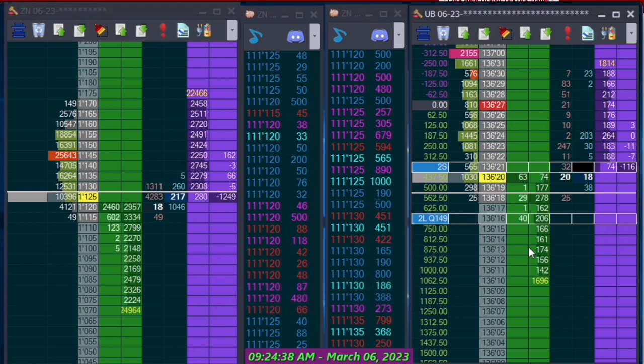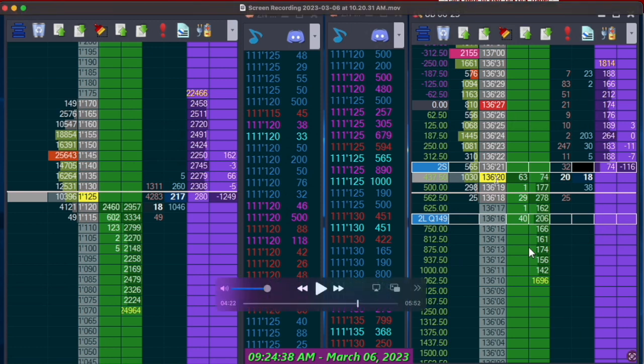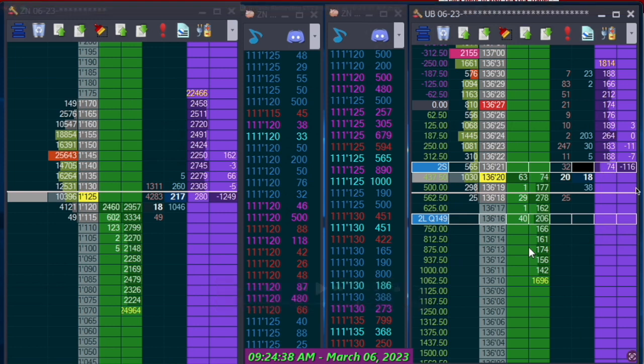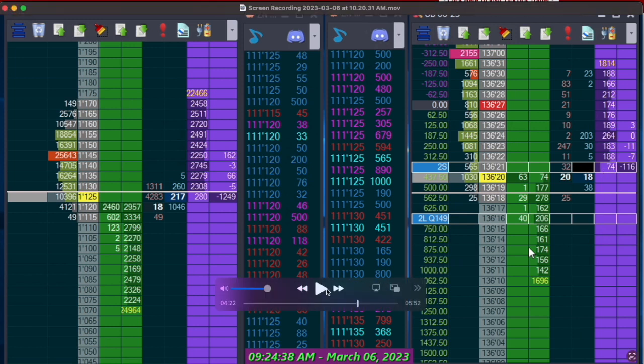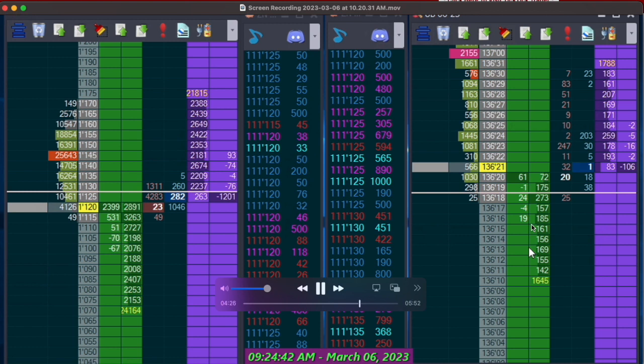So again, when I went back to explaining the different columns and how things work, you learn this over time. And I realize if you're not familiar with Jigsaw, this just looks like a foreign language. But since no contracts have traded right here, but you're seeing big negative here, that is purely people pulling their limit orders. But like I said, I'm a sitting duck. I can't do anything, and there you go. I got filled on that one.